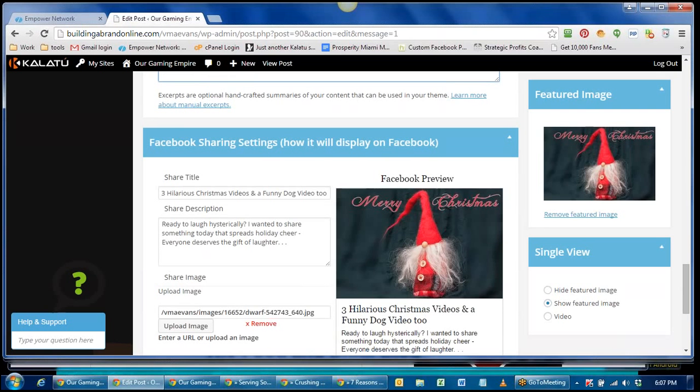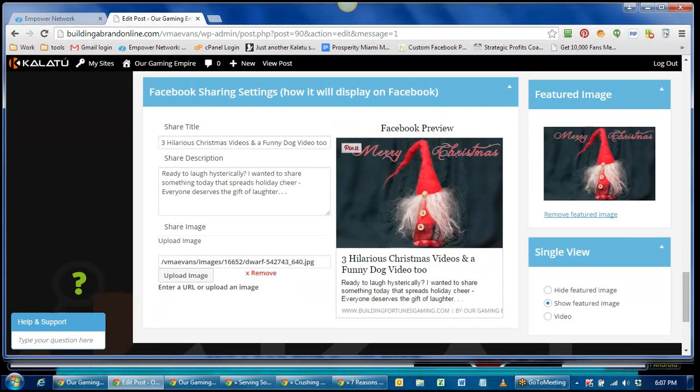Facebook sharing settings. Understand that a lot of the time Facebook will allow you to select the image you want to use. Sometimes Facebook just decides it's using a different picture off the page and you cannot change it. Don't worry about it. Make it the one you want. If it shows, great. If it doesn't, don't panic. Dale and I were battling with that yesterday, trying to make this image actually show up on Facebook, and we ended up having to cave. It just was not going to give it to us.